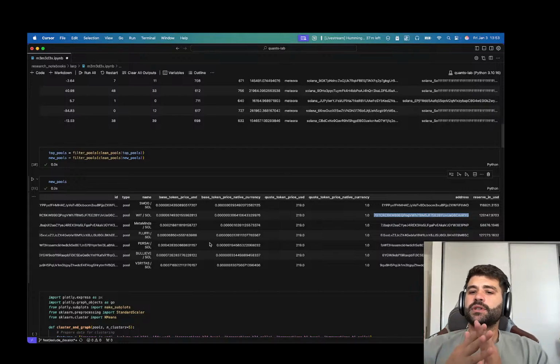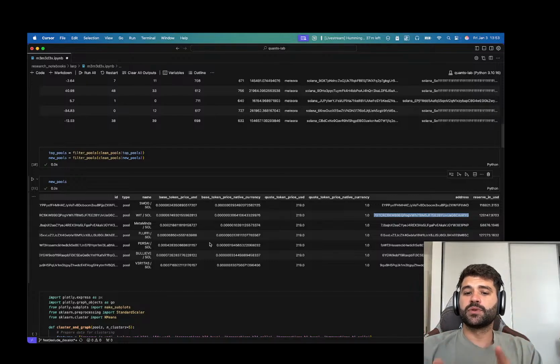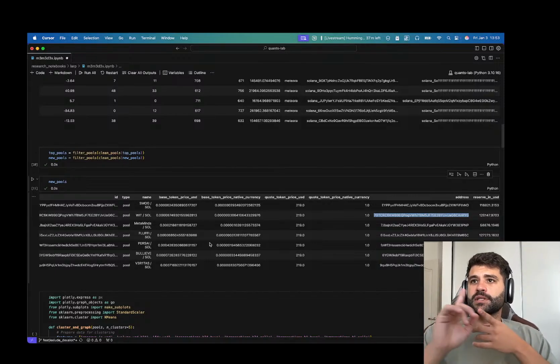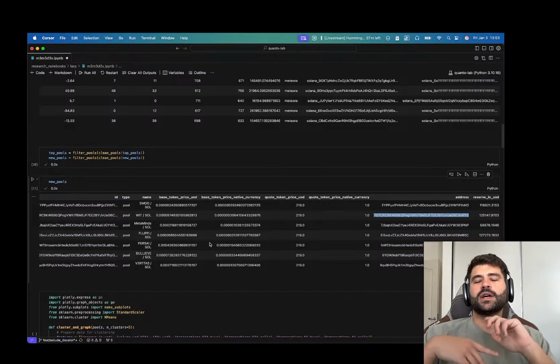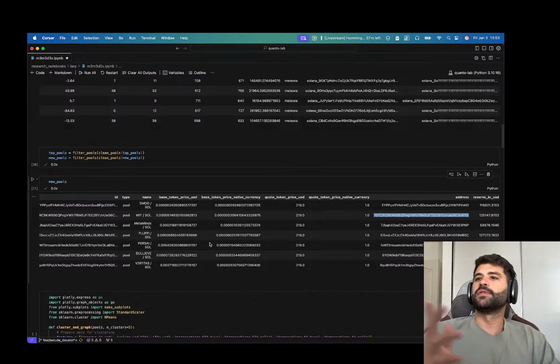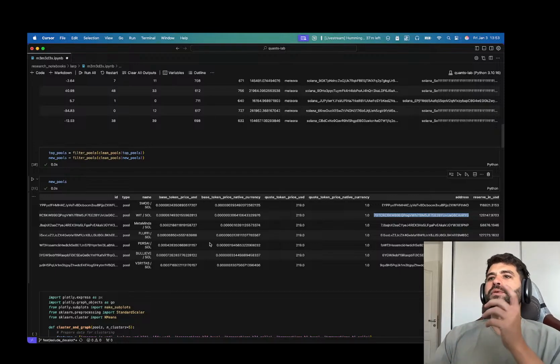If at some point you think it might be interesting to hold $2 of this, you can just execute a transaction and buy $2 of all the new pools. And then, well, some of them are going to 0, some of them are going to 20. Well, then you will need to decide.